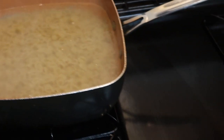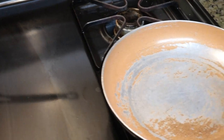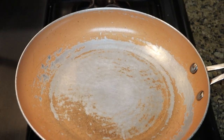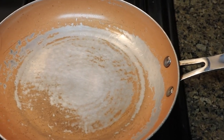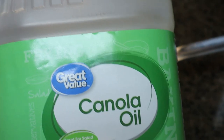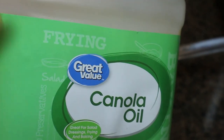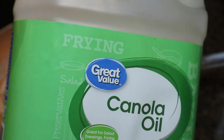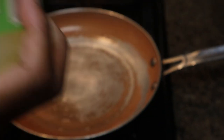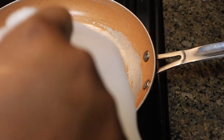Now what we're going to do is move on to this pan right here where we're going to do our donuts. In this pan, what we're going to do is add some canola oil. I don't use vegetable oil. It's just a personal preference. I use canola oil. This is anywhere between $4.48 and $4.98 at Walmart, depending where you are located. But that's the price in Florida.